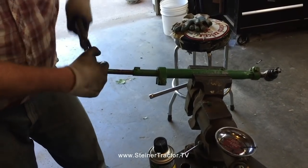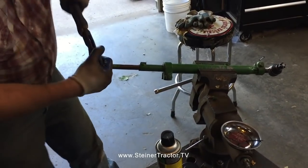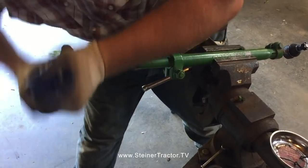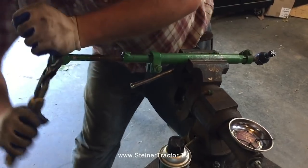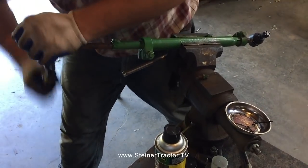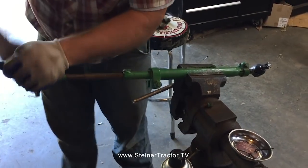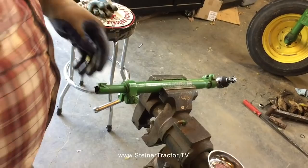The outer tie rods moved rather easy, but when it comes to these inner tie rods, they don't get moved very often. And this one sort of appears like it's been bent. But once you can get them turning and twisting, then it gets a whole lot easier. Almost there. Victory. Victory is always good.